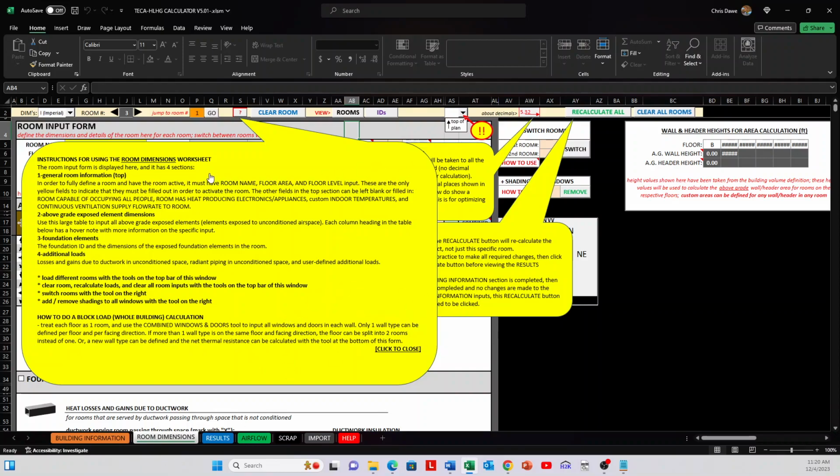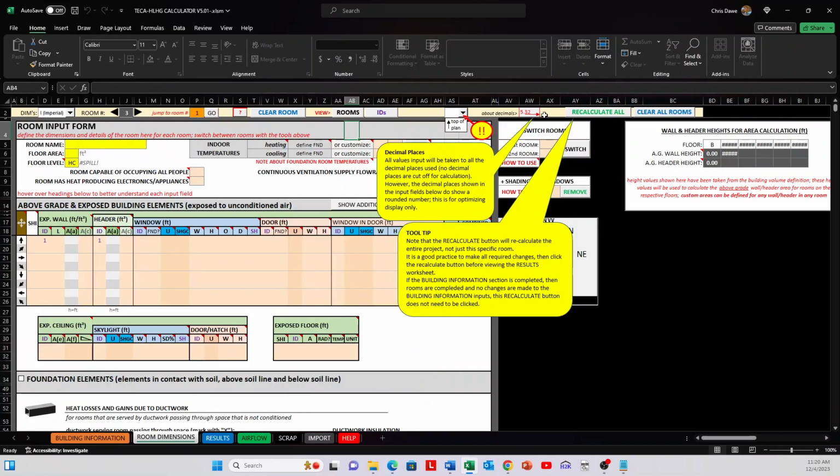First time you open it, you're going to see these comment bubbles. I recommend reading through these. This is about decimal places, reminding you that even though you might see a decimal cut off, I typed in 0.222 and it just says 3.2. Even though it's cut off, you can see the whole value is still stored. So don't worry that it's rounding. It's not rounding, it's just rounding to display.